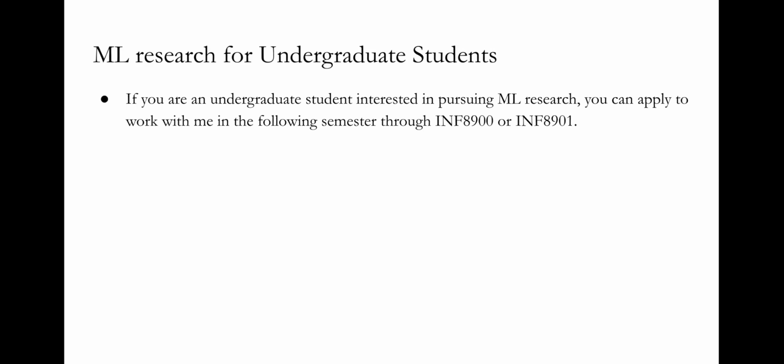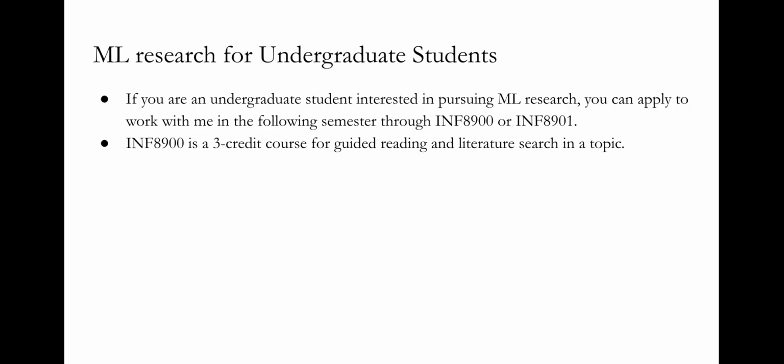For undergrad students here who are interested in doing research, you have a couple of options, INF 8900 and 8901. How many of you know about this? How many of you are undergrads? Okay, if you're in your third year or fourth year, I think you're eligible to do these two courses. These are basically 3-credit courses. One is to do some guided reading and literature in the topic, and the other is to do a guided research project in the topic.